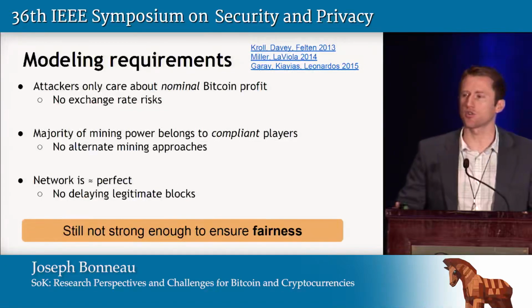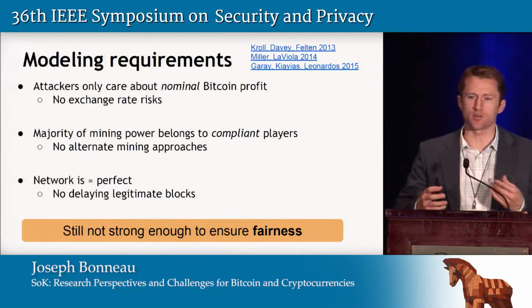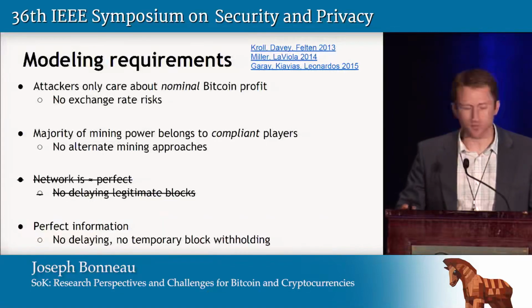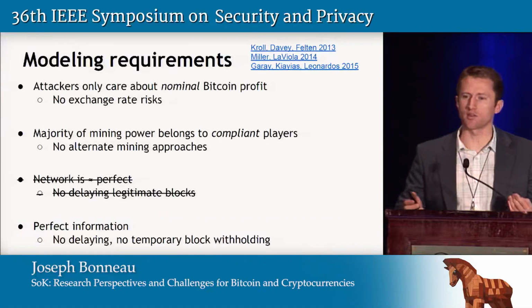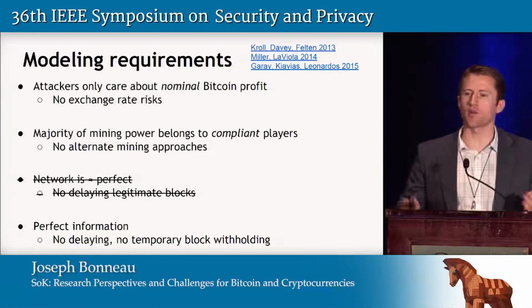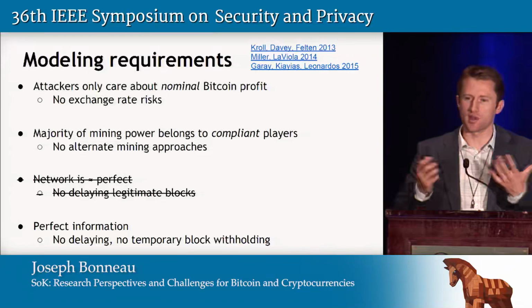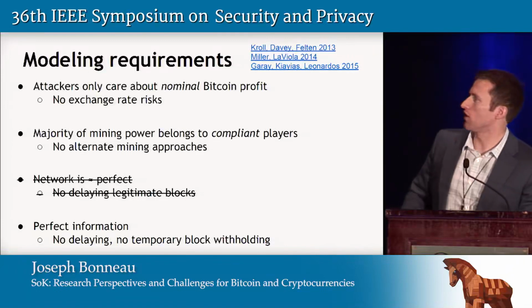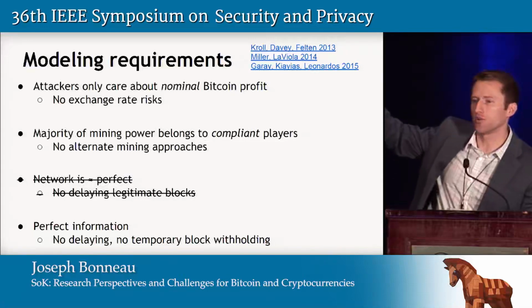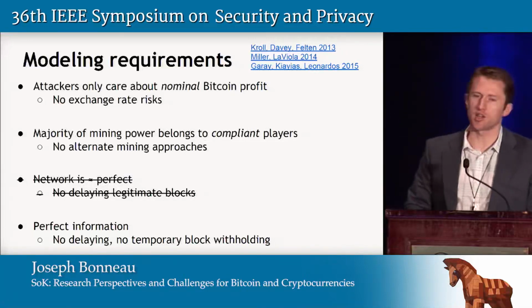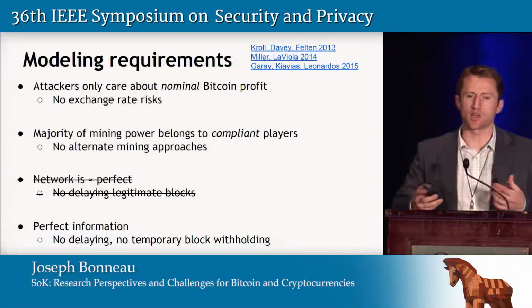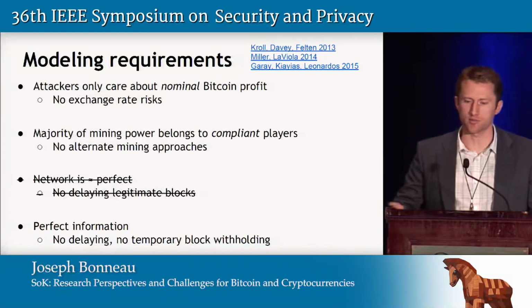But it's actually not enough to ensure fairness. Fairness meaning that all of the miners who are participating in the protocol get rewarded equally to how much effort they actually put in. So if you want to prove fairness, you have to add an even stronger assumption, which is beyond even having a perfect network, but complete perfect information, so nobody has any private state at all. So these are quite strong. I think I don't need to spend too long convincing you that these assumptions don't hold true in practice. But that's the challenge, is how much can we weaken these assumptions and still say something interesting about Bitcoin's consensus algorithm providing some useful properties.